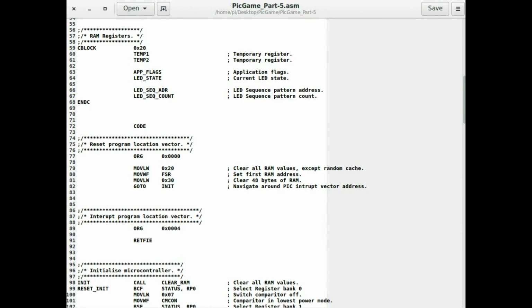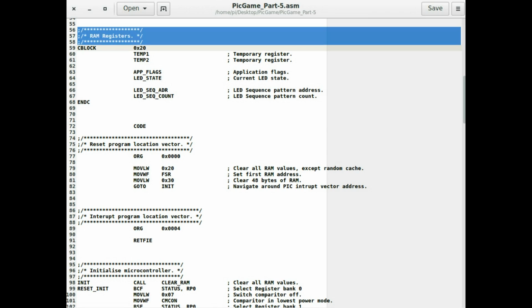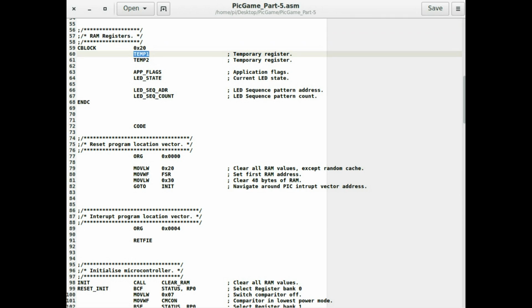After the constants, we come down to defining what goes in particular RAM bytes that you have to program with. I use a couple as temporary working areas where I can put things temporarily as I'm going through a function. I probably use more than just 2 in the final application, but I'm using 2 in this example.